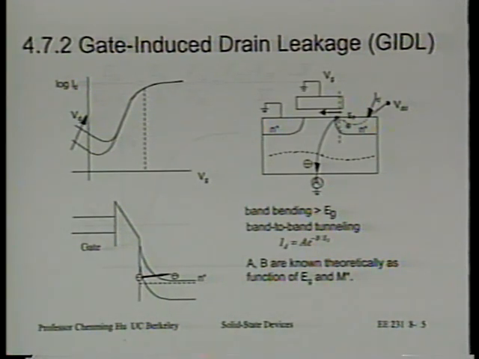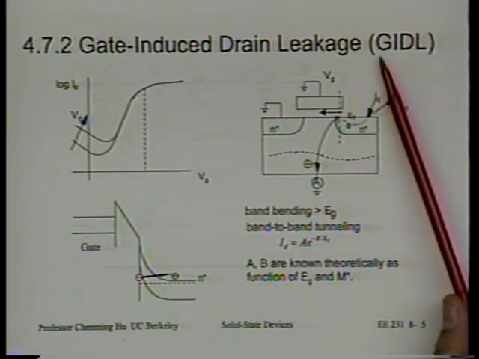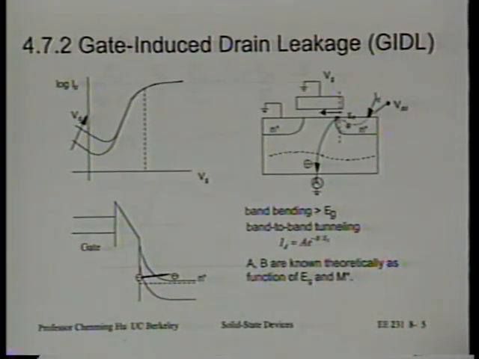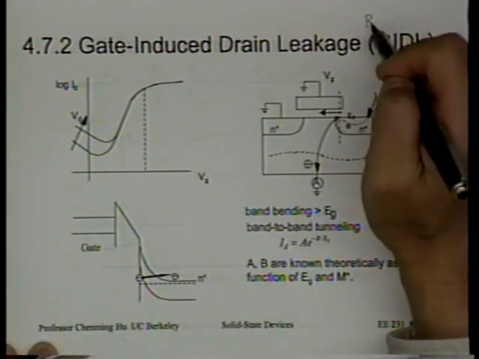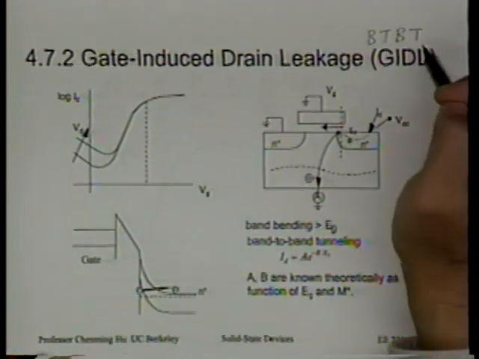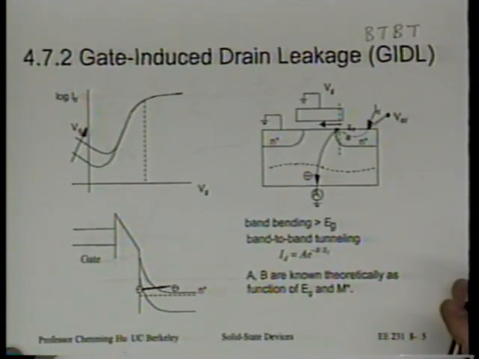So we'll move on to the last section in this chapter, 4.7.2. That's called the gate-induced drain leakage. That may be a new topic for many of you, and actually I coined this name. The acronym is GIDL, G-I-D-L. And before I go on, let me just say it's believed to be, now we understand it's due to band-to-band tunneling. So sometimes you hear the name band-to-band tunneling, BTBT, as another name sometimes used. Band-to-band tunneling stands for this mechanism.